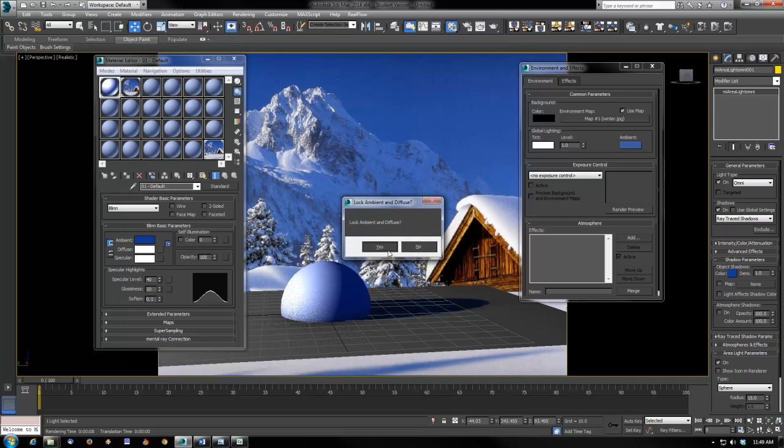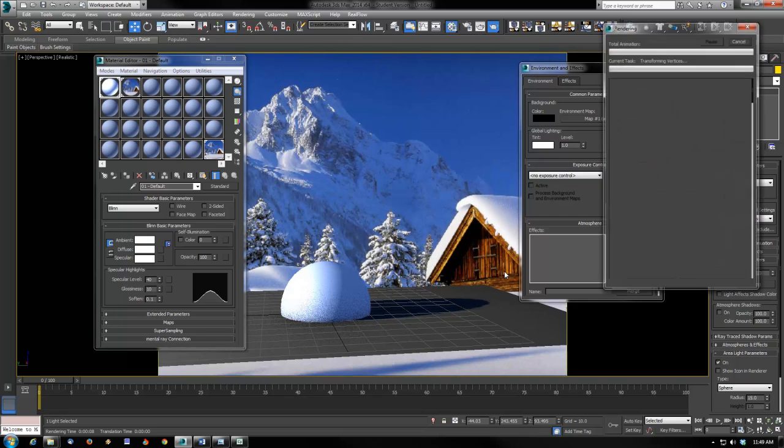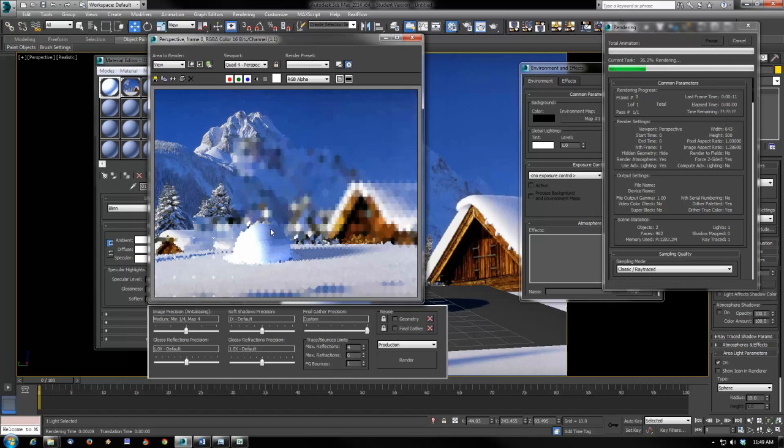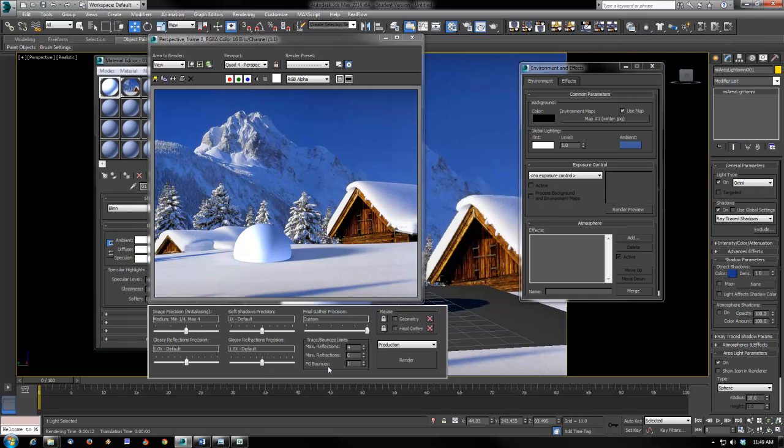Maybe again lock the ambient and diffuse color just to get some of that a little bit nicer, and try our rendering again. Then some of that black disappears because we're using the ambient color for our global lighting up here. That should hopefully match the mountains and everything in the background now fairly well. Not too shabby. We just composited the first lump of our snowman into a wintry scene that's a photograph. So that's a great use there.